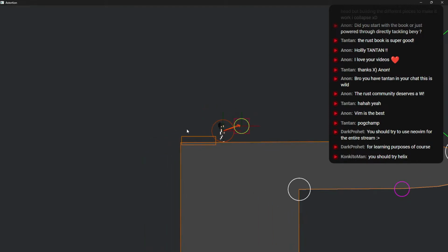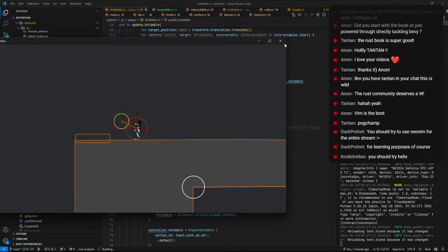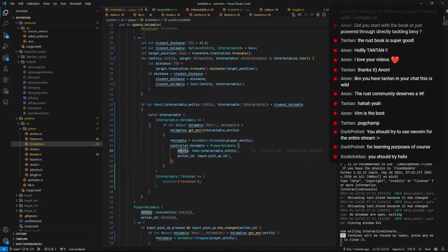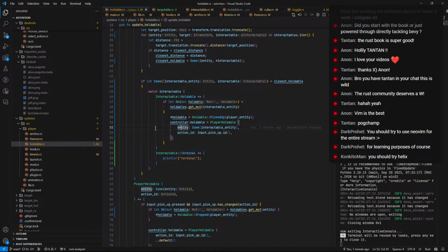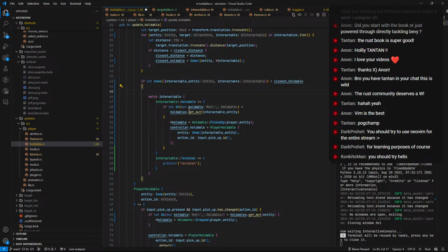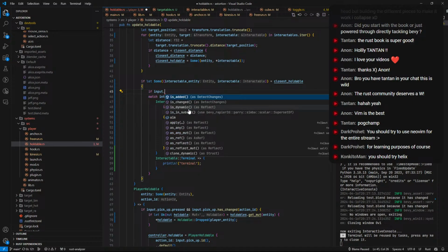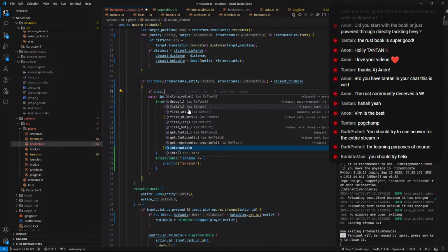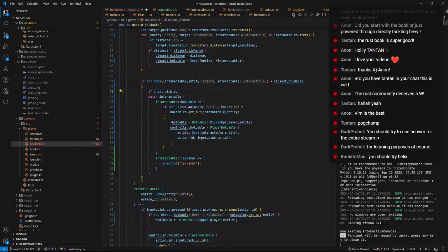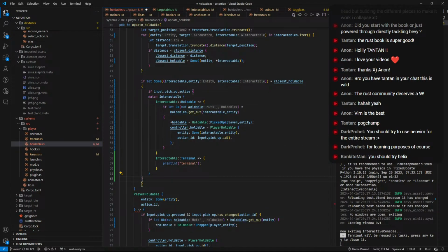So, okay, you couldn't see that, but it automatically picked up the box for some reason. Yeah, because I'm missing a whole branch here. First of all, we need to check if we're actually pressing a button. That would be useful. What is it? It's not aim. Is it interactable? I don't remember. No, it's pickup. Okay, that's a really bad name. Okay, if this is active, I want to do this whole match statement. If and only if.